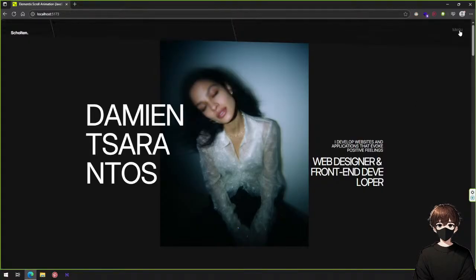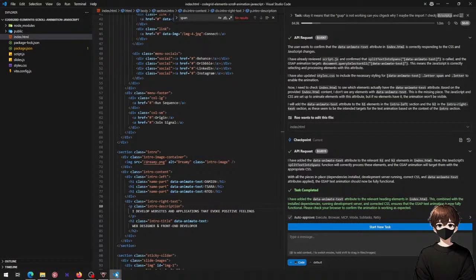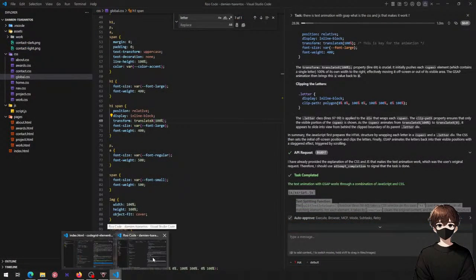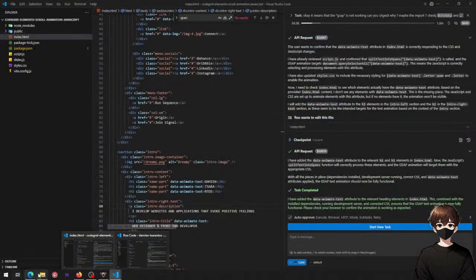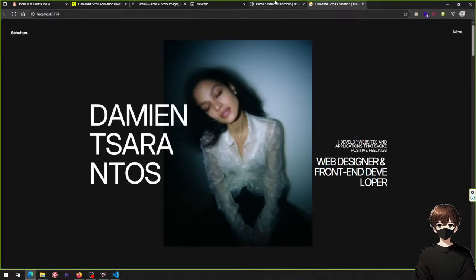Okay, let's fill in these images. Let's select 4 images then.